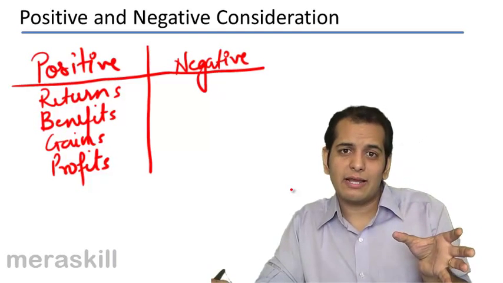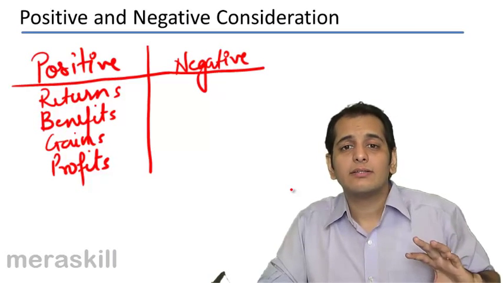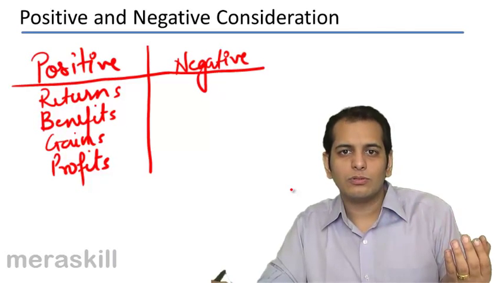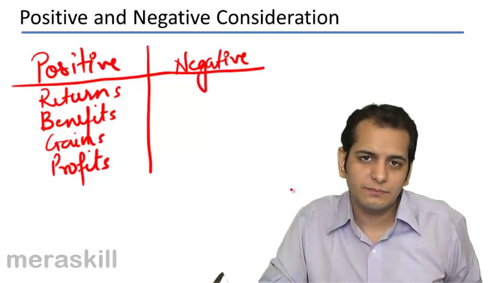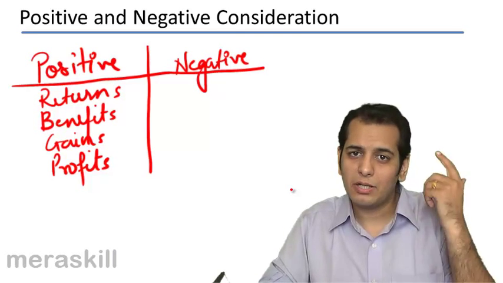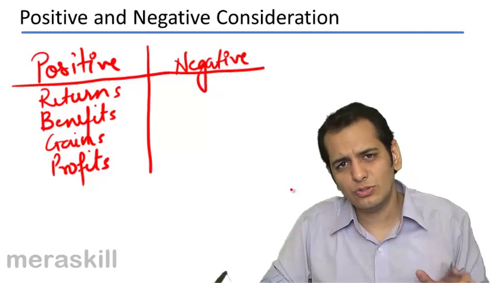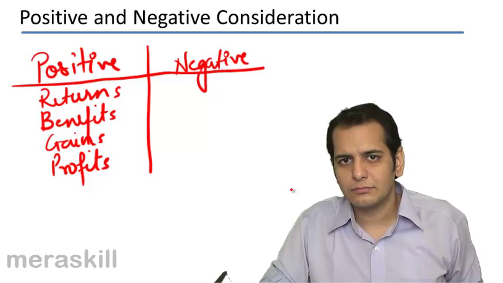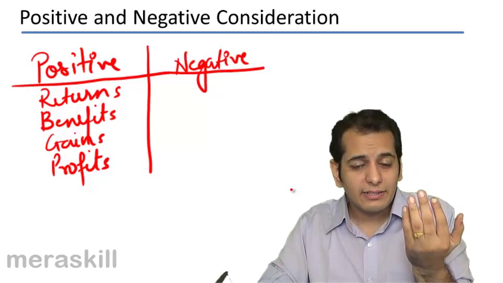Now in the first contract where he is getting only 10,000 per day, we can say that the consideration for both of them is positive. Ekta Kapoor is getting the acting done, is getting the services of the actor. At the same time, the actor is getting compensation, is getting money for the services that he is giving. So there is positive consideration for both of them. Both are getting something.